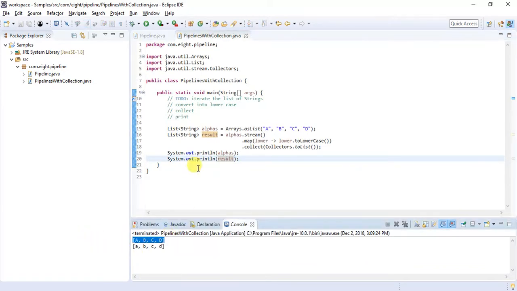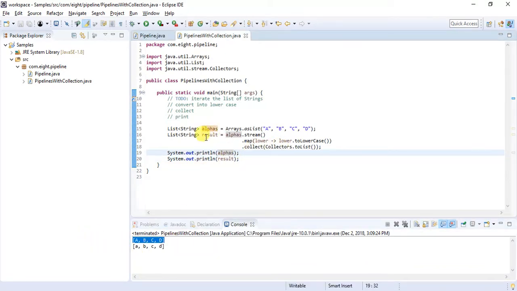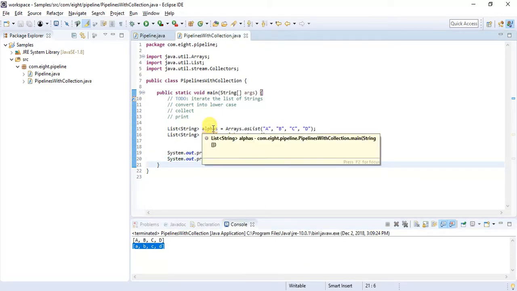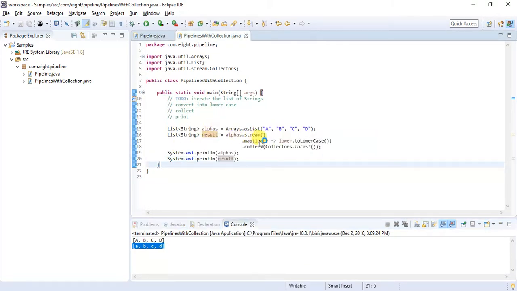So look, this has been printed after this manipulation has been done and still there are no changes in the input, and still we got the result. This is how we should not modify the given input; we convert it, make a new set of output, and collect and return it. This is how we cascade our sequence of operations: iteration and conversion, then collect. So our task is done.